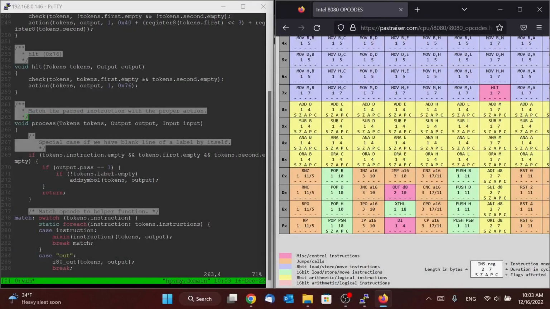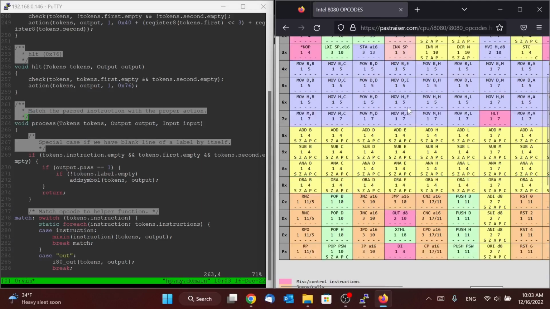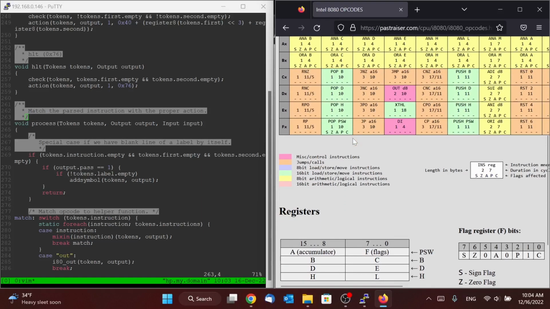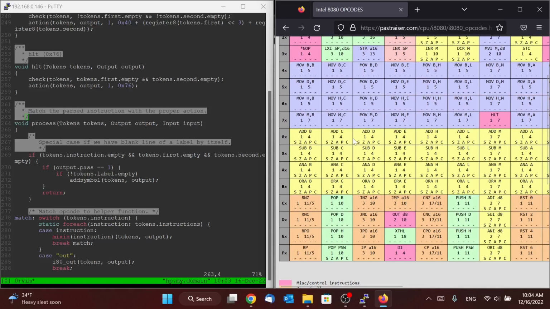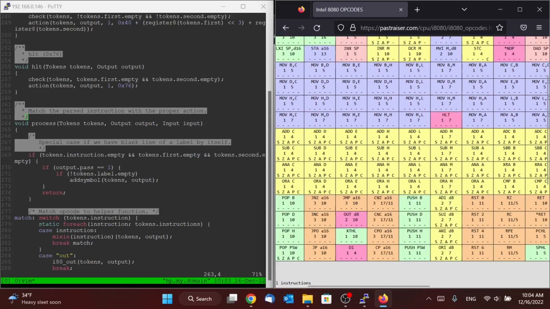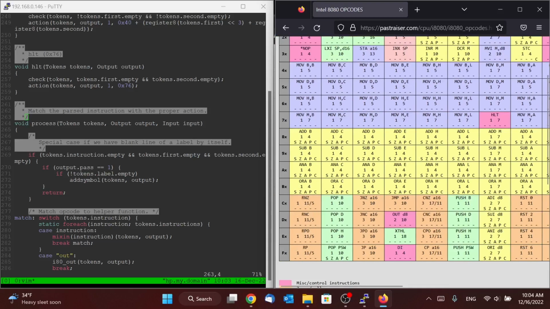Welcome to part 10. We are marching on forward to completing all of the instructions on this instruction set table. For this episode, what I want to do is implement this quarter of the instruction set. These are all of our arithmetic operators between two registers.